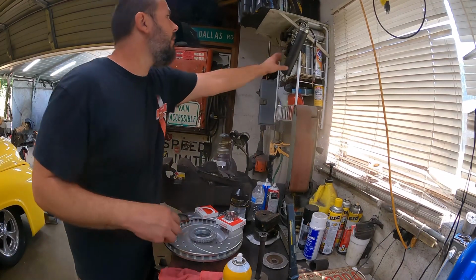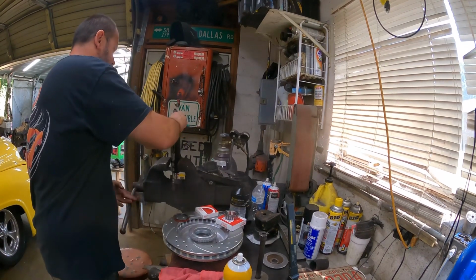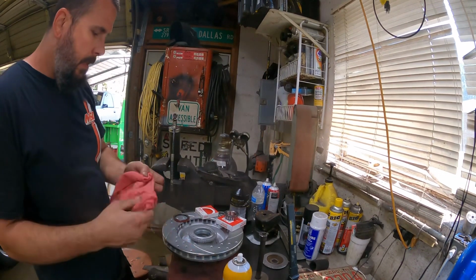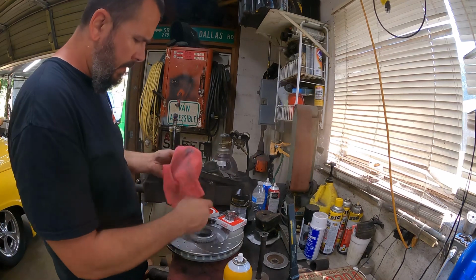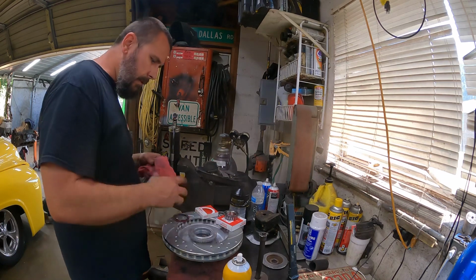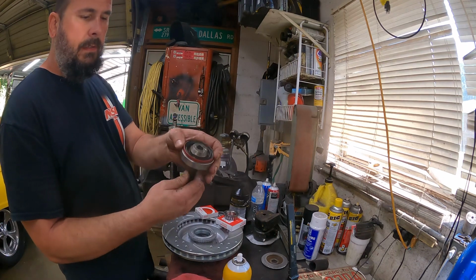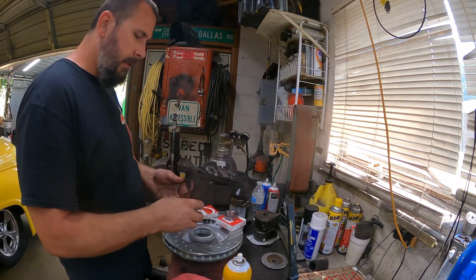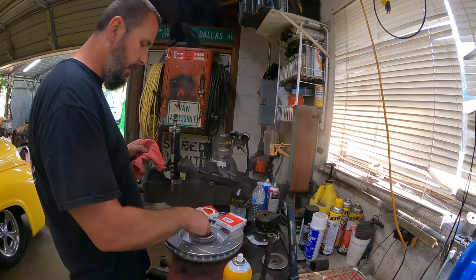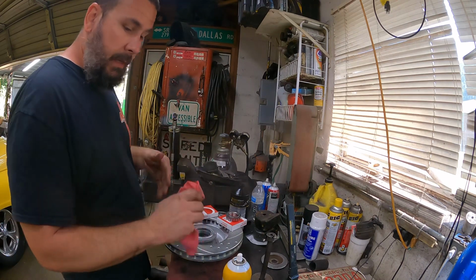Alrighty, well, guess who does not have any more rubber gloves? So this should be fun. Put the old grease gun in them. I took brake cleaner and a towel, and I got that paint out of that race. I don't really know why they would paint it. Got a homemade seal driver here. We'll knock that in, it doesn't take much. But we're gonna pack this back bearing first, drop it in, put the seal in, then I'll pack the other bearing and have it ready for the passenger side.